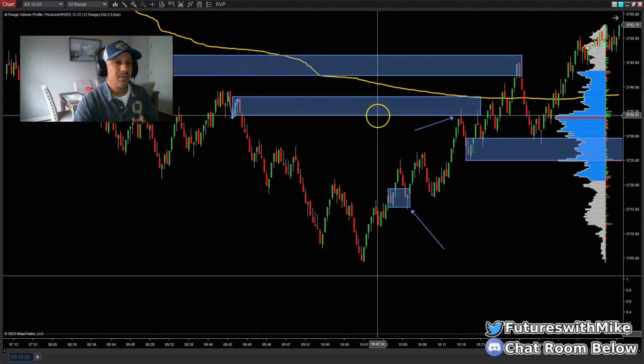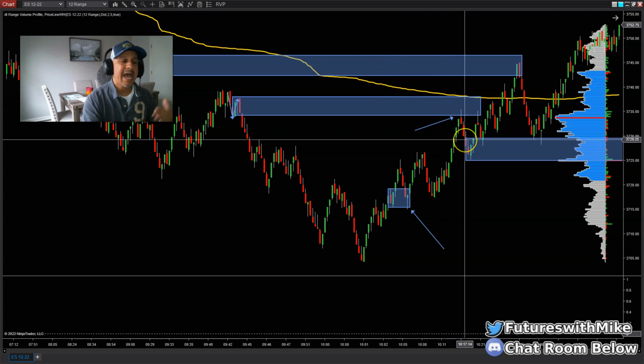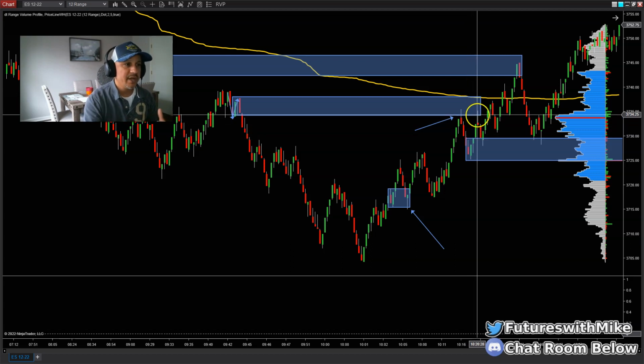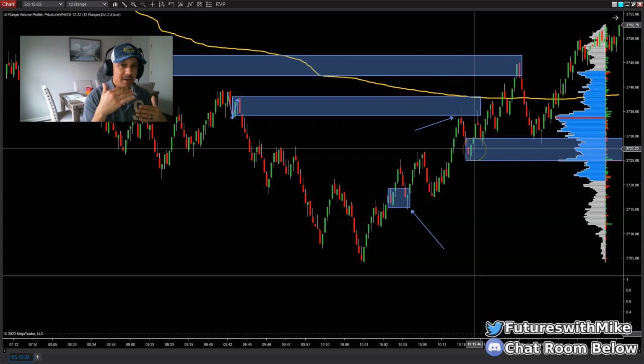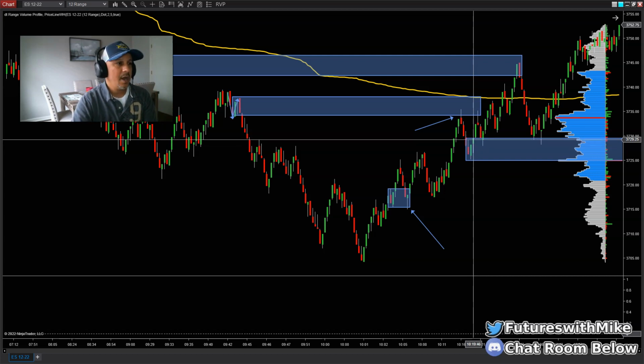I'll show you what to do, which is to look for a candle break, okay? But you've got to pay close attention to price action to see if there are areas, in this case here, of support right below us, okay? And how much room you're going to have to get into a trade, and once you're in a trade, what's directly below us, how much area you're going to have to take profit from, okay? Like I always tell you guys in the videos, you must know where to get in and get out before you even get to the trade. If there's not much room, then it's not worth it, okay?